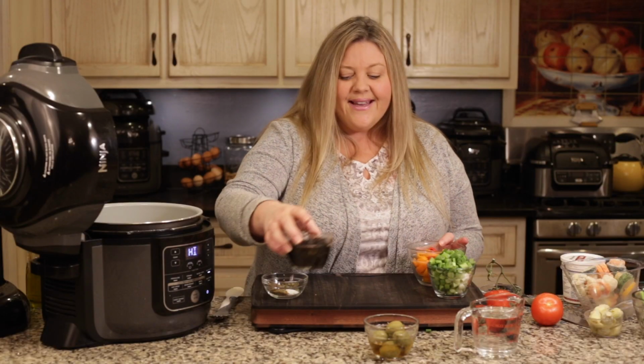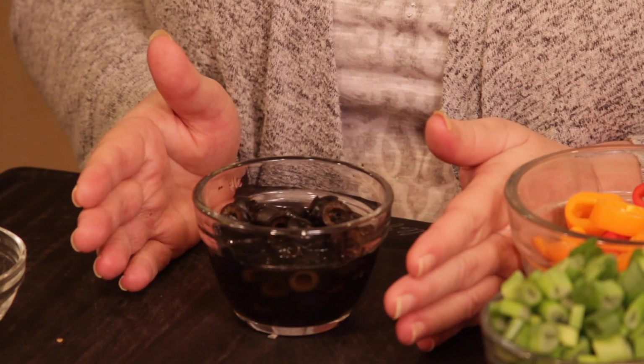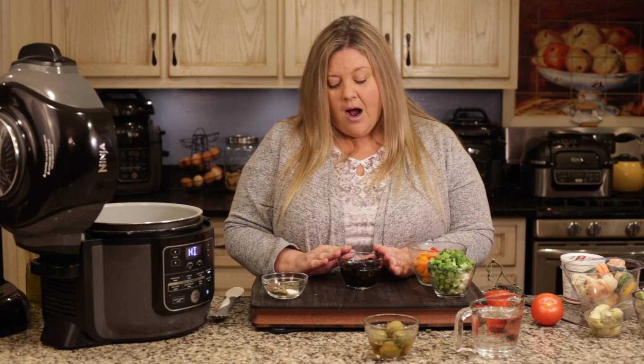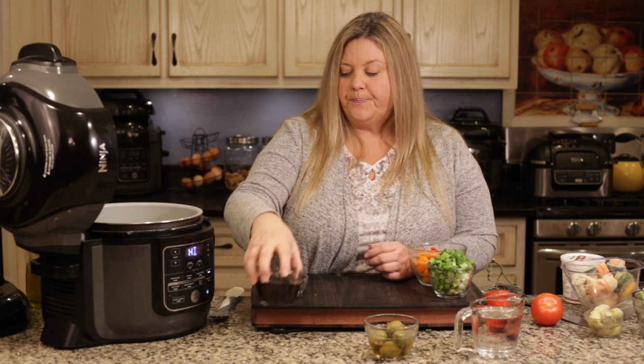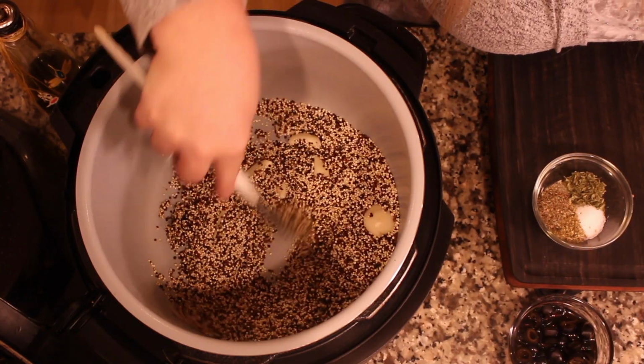All right, the next thing, black olives. Now these olives are already sliced. You could get them in a can, not sliced, and slice them up, that's fine. But this is a 2.5 ounce can of sliced olives with the juice. I'm using the juice because that's gonna add flavor to our dish. Now I'm hearing this sizzle, so I'm gonna go ahead and give it a nice little stir here.